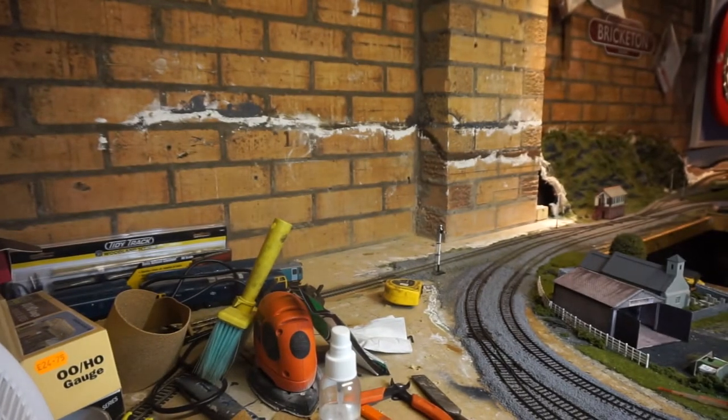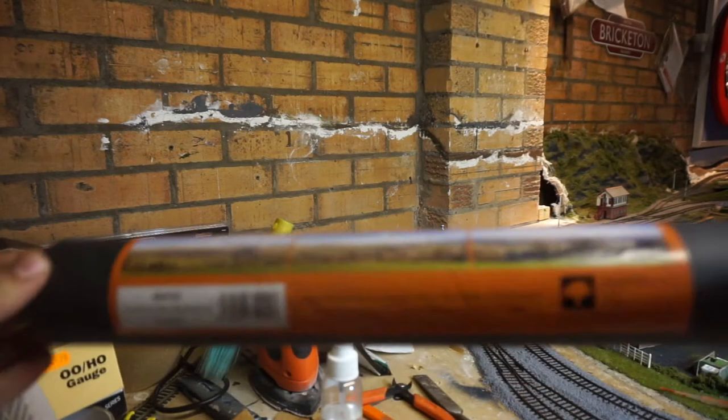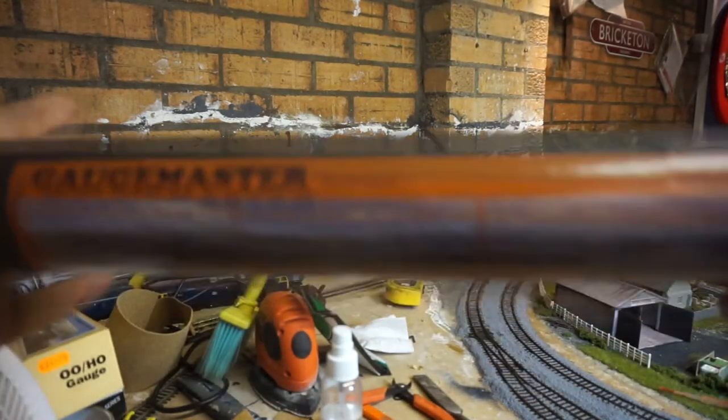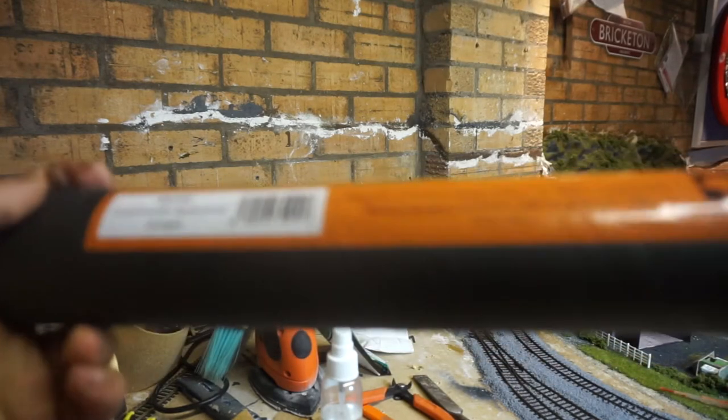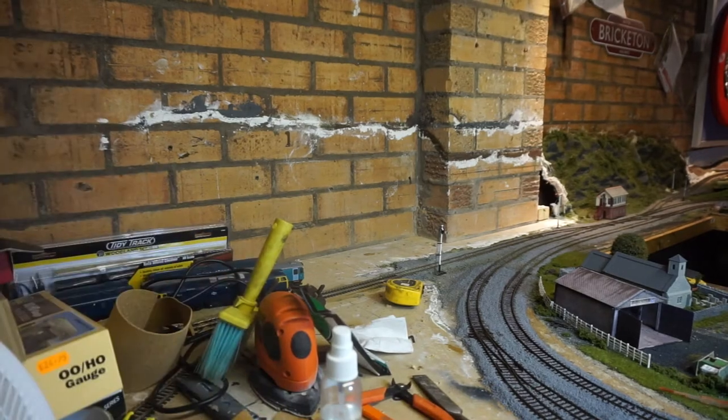And then, well, we've got a plain wall, so I guess there's only one thing for it. We're adding a backscene to it. It's a Gaugemaster one, countryside backscene large. So that's a 9 foot of backscene in this.